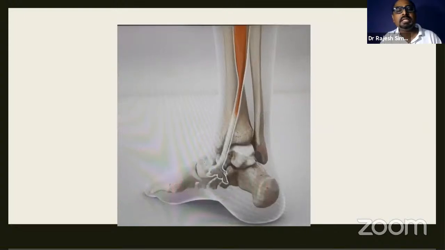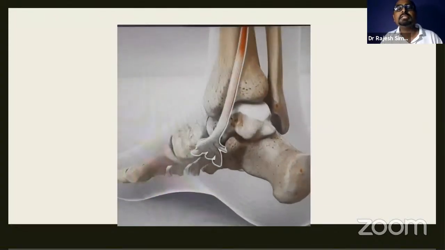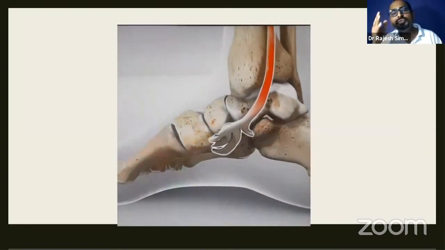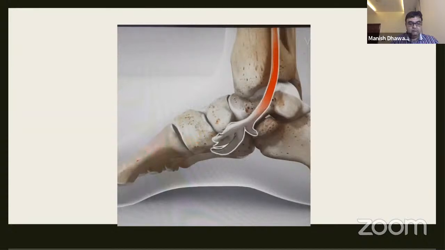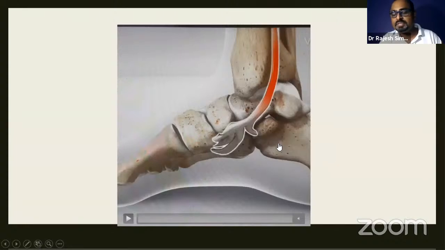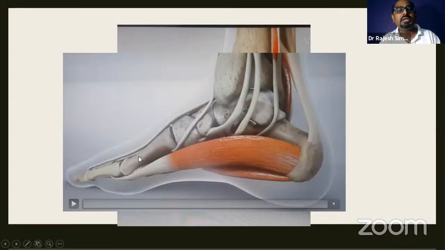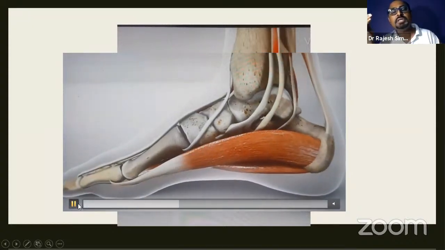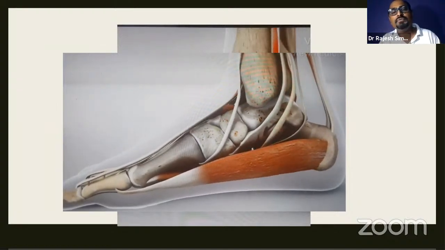So we've already seen the tibialis posterior, the posterior tibial tendon. It comes from behind the calf and winds around the back of the medial malleolus, the posterior aspect of the medial malleolus, and gets attached to the navicular and to the cuboid, into the cuneiform area. And this is like Dr. Matthew Verghese was saying about the sling, about the support. It supports the medial aspect as a dynamic supporter. When you have tears around this particular area, or when you have some vascularity problems, then your arch starts collapsing slowly. And that is what we see in posterior tibial dysfunction, a normal looking foot becoming flat. And this is what we normally see.